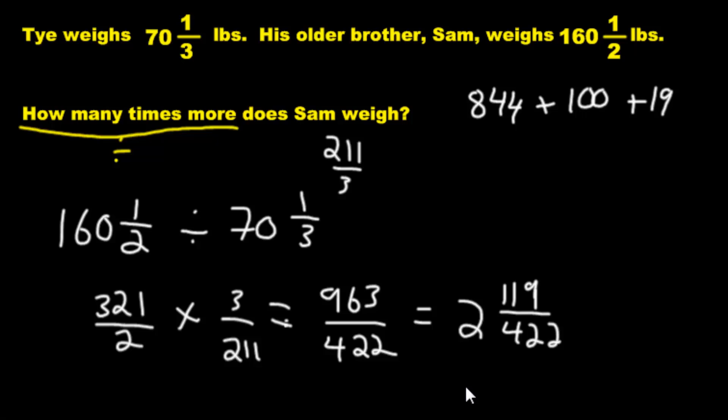I won't bother reducing this. I promise you the numbers you get in class are going to be much smaller. But it's not that difficult to reduce. Try a few numbers and see what works. I'm thinking right here, this might be in lowest terms. But let's say here that how many times more does Sam weigh? We still need to answer the question. How many times more? He weighs approximately 2½ times more. Well, actually, you know, it's closer to 2¼ times more because this is about 1/4. If we ignore these numbers, we get about 1/4. That's about 2¼ times more, which means you need 2¼ Tyes. Here's Tye. Here's one Tye. Here's two Tyes. 2¼. This guy named Tye. Not tie tie, like a tie you wear. No, we have two, of course you understand what I mean. We have two Tyes and a quarter Tye. So we'll just put a quarter of his body and we'll skip the legs because we just need a quarter. I'm not sure if that's a quarter, but you get the idea. This makes the same mass as one Sam. Sam's a big boy.